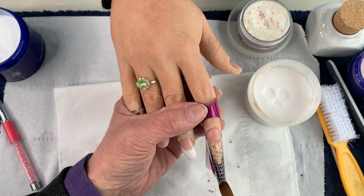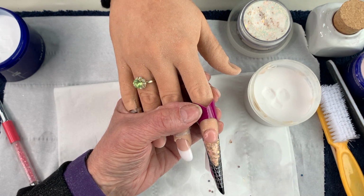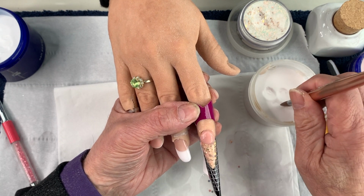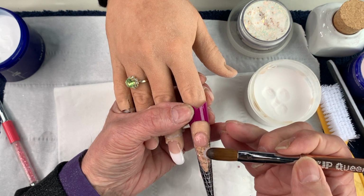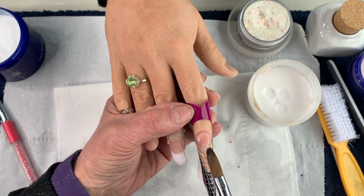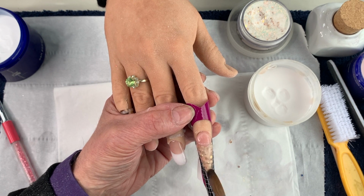I don't want to repeat myself again, but you'll know what I'm going to say by now. I hate working on these dummy hands. Just so much easier on a real person. Wish I had a pound for every time I've said that.